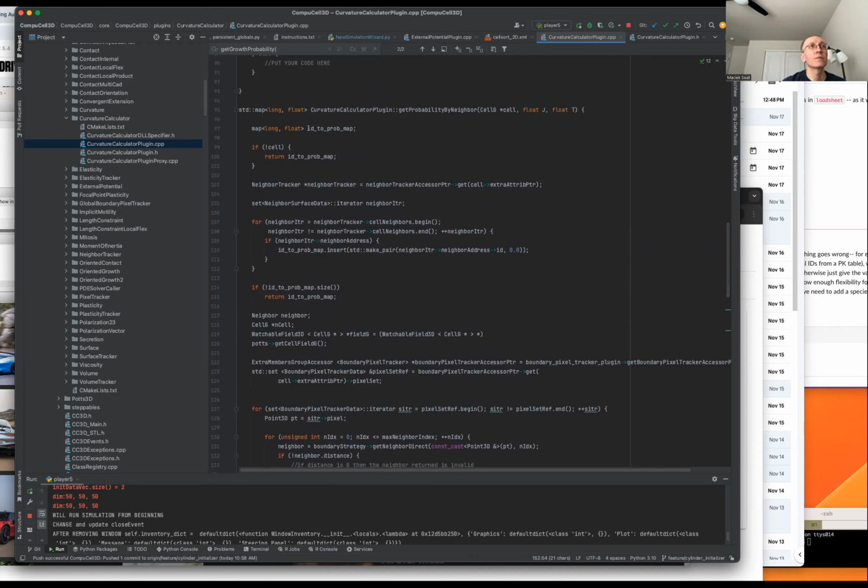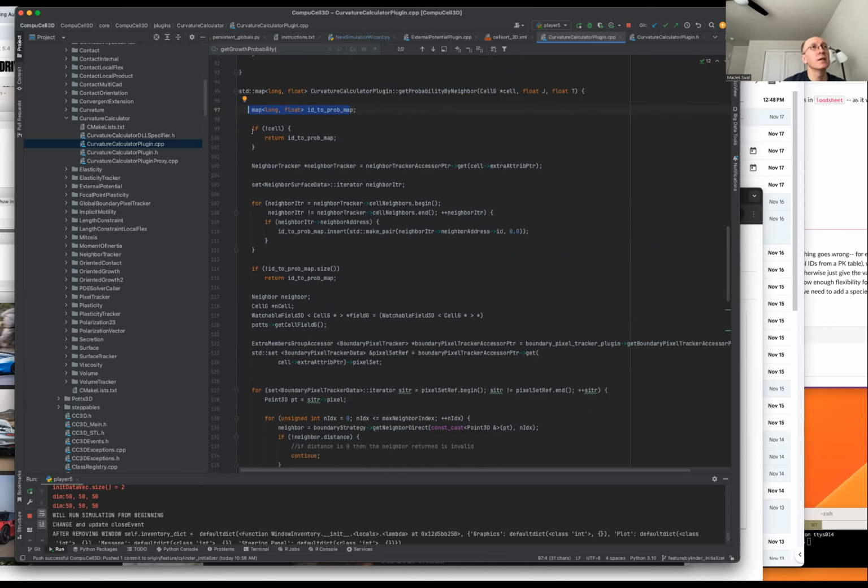This is the dictionary we want to return: cell ID and the growth probability. If the cell is medium, we're not doing anything. We are returning an empty map.